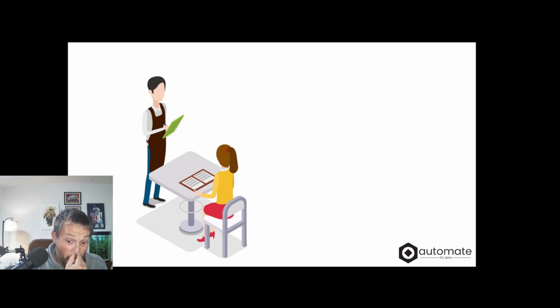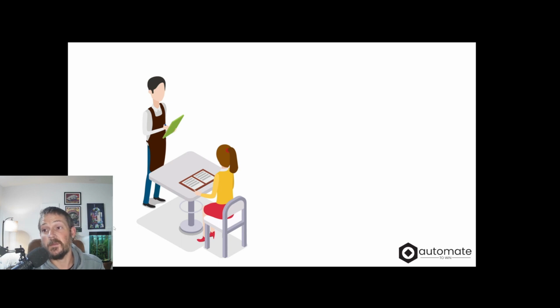All right. The way I like to look at APIs and the way I like to explain them is they're like a waiter in a restaurant. So the restaurant would be like the data source. So let's say you go to a restaurant and you're looking for dinner or whatever. Your software is going to go to the restaurant looking for data.